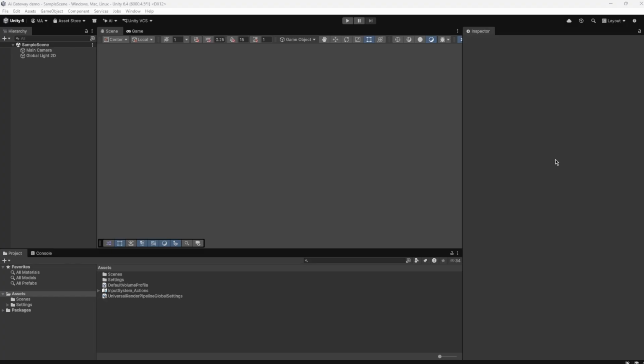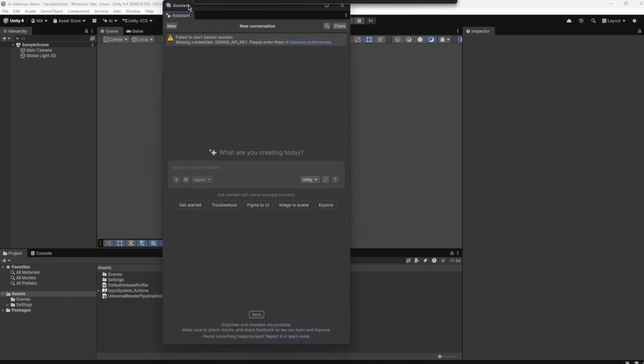So as you can see, I have a fresh Unity 6.4 project here. Just a standard 2D template, nothing special and nothing custom. The AI assistant is built right into Unity 6.4, so really there's nothing for you to download. Now, up here in the toolbar, you can see this AI button. Click and the assistant window opens up. We can do Open Assistant here, or we can use the shortcut of Ctrl-Alt-A. Let's just click here and open up the assistant. And perfect.